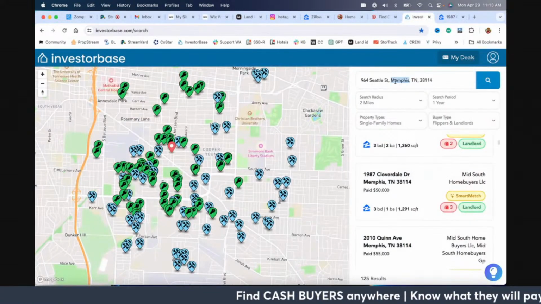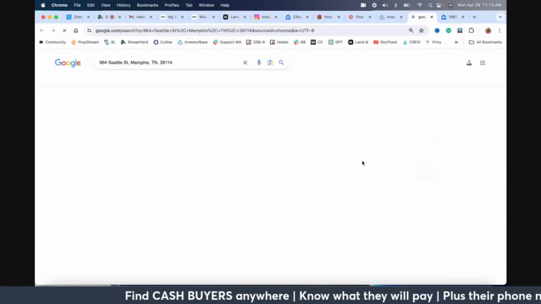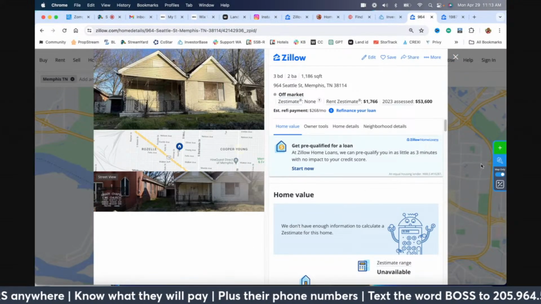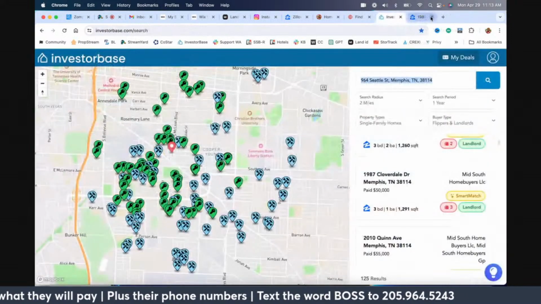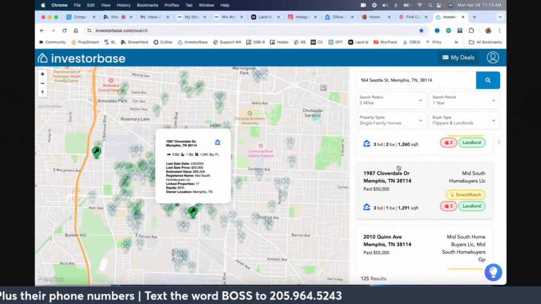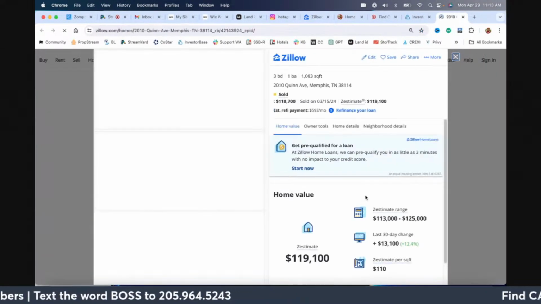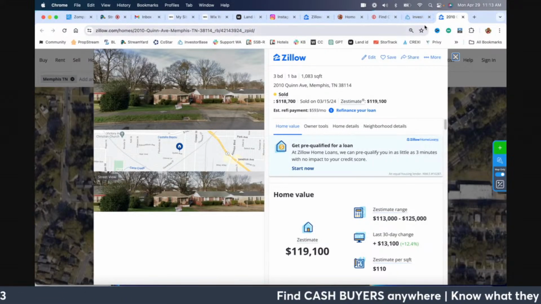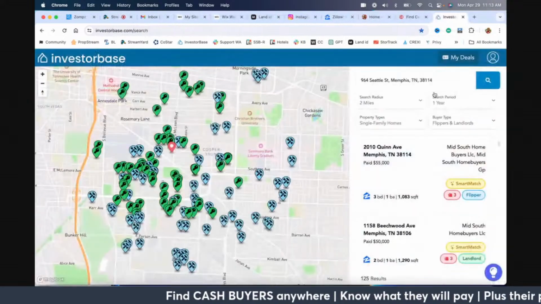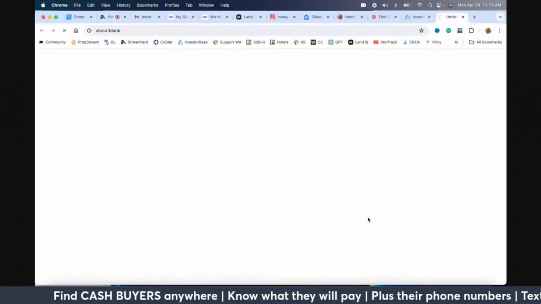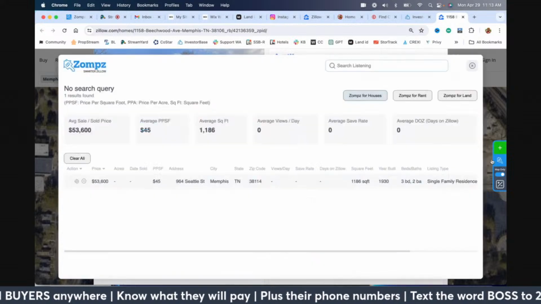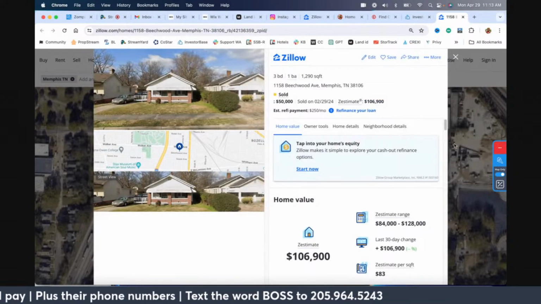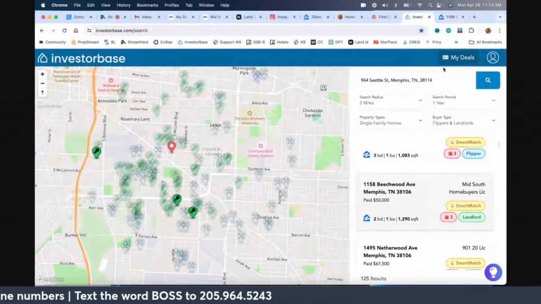Let's do this first. Let's make sure we put the target property in there. All right, so boom, we're going to add that. We're going to remove this one. Let's go to the next one, 55,000. They sold that one for 118. They bought it initially for 55 and sold it for 118. We have another one, 50,000. Okay, we can use that one, but let me go ahead and make this the target, the property that we're trying to evaluate and come up with a number on. So we got that one.